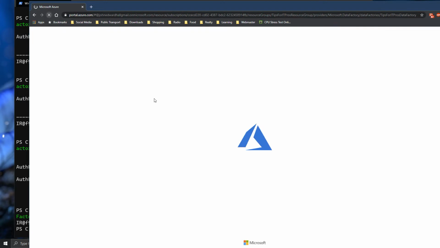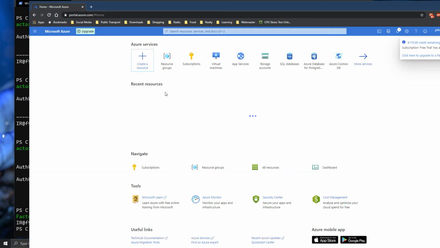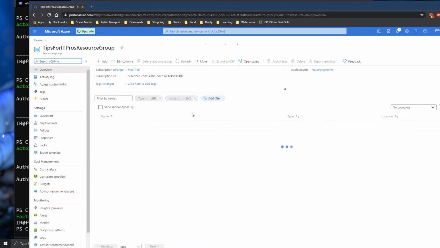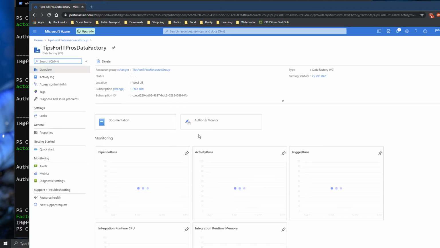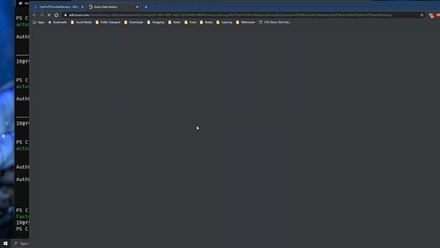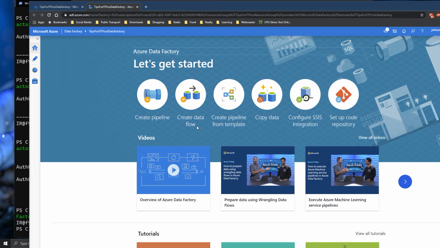So first of all, it helps if I refresh my page, so it's got at least current data in it. So here we go. There's our resource group, there's our data factory, and this is the part where we can see there's no activity on our data factory because we did just set it up, which is all good. We go to the authoring section. This opens up a completely new page, which we're going to look at a couple of things here.